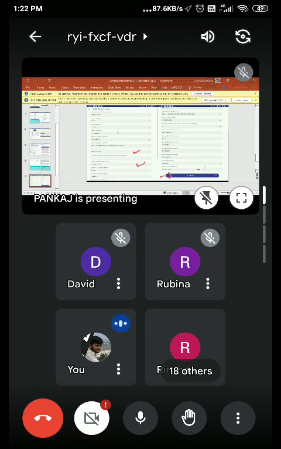So this is the basic information of a student. You have to fill that in. First of all, the state name and district name; there is an option. When you click the option, you will see all the states.